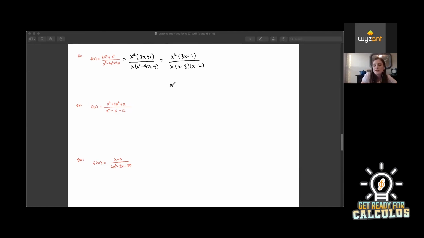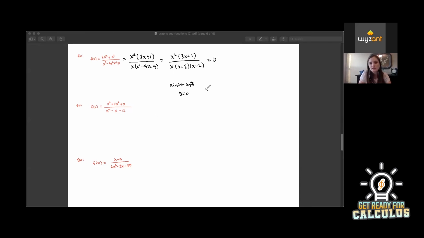So for x-intercepts, remember, that was where we set y to be equal to 0. It's always flipped. So if we want this to equal 0, anytime you have a fraction and you want to set it equal to 0, you're only really worried about setting the top equal to 0. It doesn't matter at all what the bottom is as long as it's not also 0. The reason why is 0 over 3 is going to be 0 just as much as 0 over 10 is going to be 0.